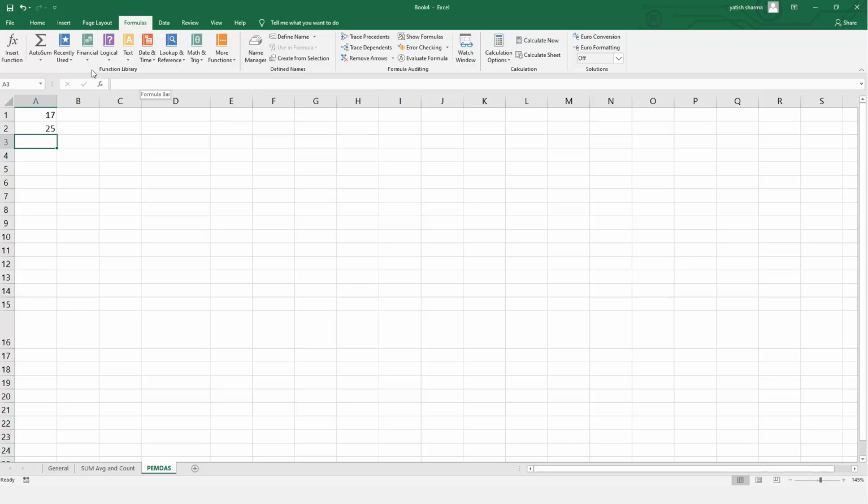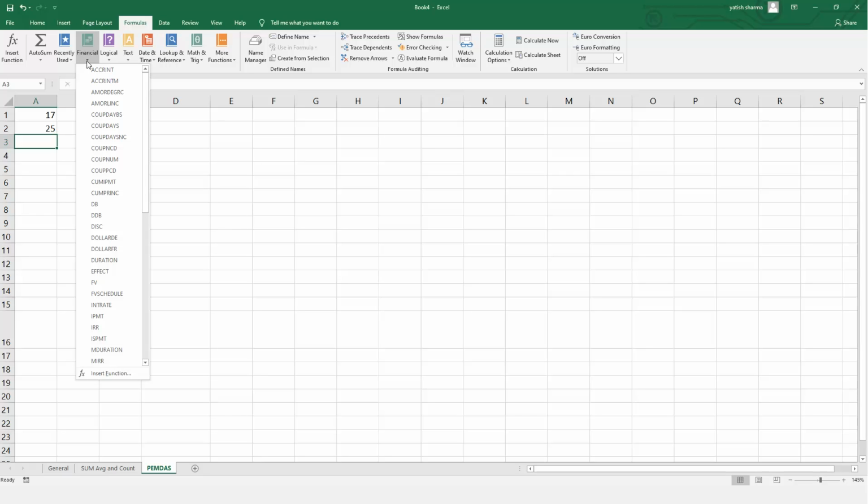If you head over to the financial section, you would see some formulas here. And if you hover over one of the formulas, you'll have a brief description of what that formula does. In this case, returns the prorated linear depreciation of an asset for each accounting period.